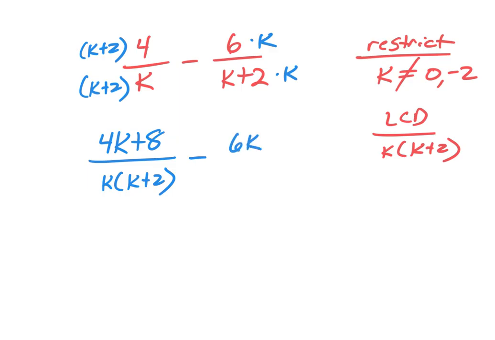Okay, up here, there are no parentheses. It's just K, right? So it's just 6K. And once again, K times K plus 2. Okay, my denominator should be the same at this point. If my denominator is not the same, then I've done something wrong. We do not have to distribute the minus sign here because there's no plus or minus sign here. So this is simply going to be 4K minus 6K, which is negative 2K.